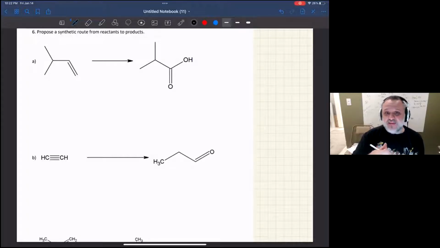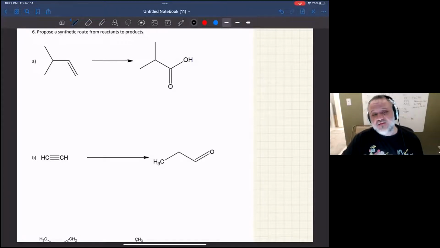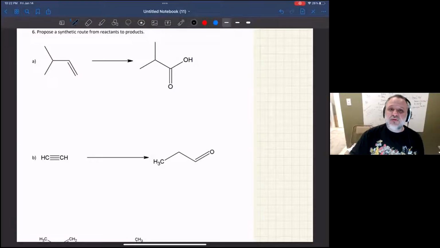Now, with that being said, there's more than one way to do a synthesis problem. And I'll show you on the second one, there are going to be two completely separate ways to possibly do it. And is there one answer that's better than another? In organic chemistry class? Probably not. Now, in real life, sure, one of those reaction sequences is going to be easier to do than the other, and that's a whole other question. Okay, so let's take a look at the first one.